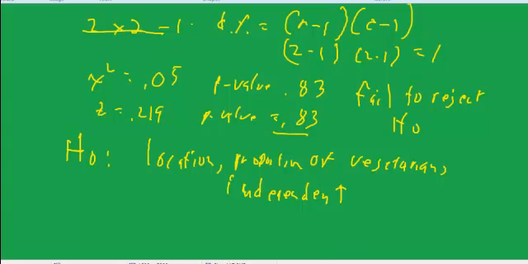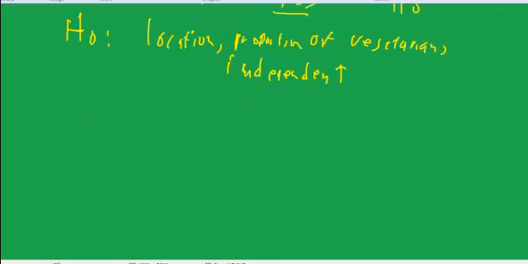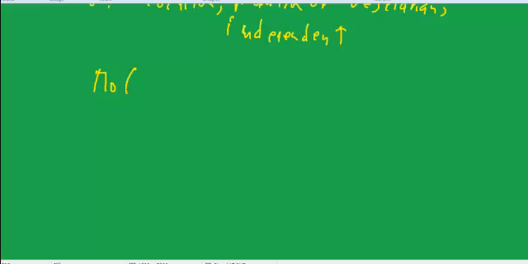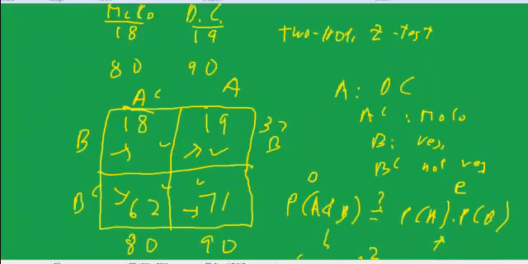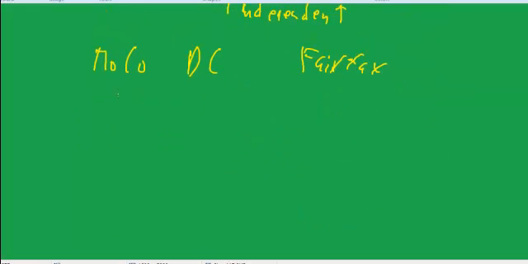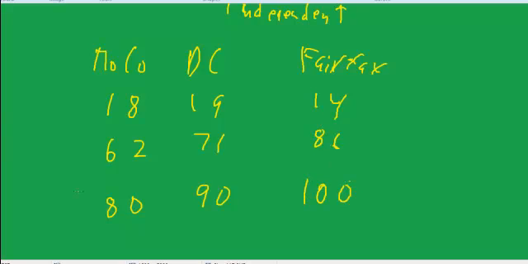Okay, so we get the same p-value regardless of whether we're using this as a chi-square test or a two-prop z-test. So, what's the advantage of the chi-square test? Well, we can now do more than just two by two. So, if we go back to my Montgomery County, D.C., and Fairfax, we could do an example that has all three. So, let's say we had that. What was Montgomery County was the 18 over 80. So, we had 18, 62 out of 80. We had 19, 71 out of 90. And suppose Fairfax was 14, 86 out of 100. Now, we can enter all three of those into a matrix and see if it completely doesn't matter where we locate. So, let's try that.